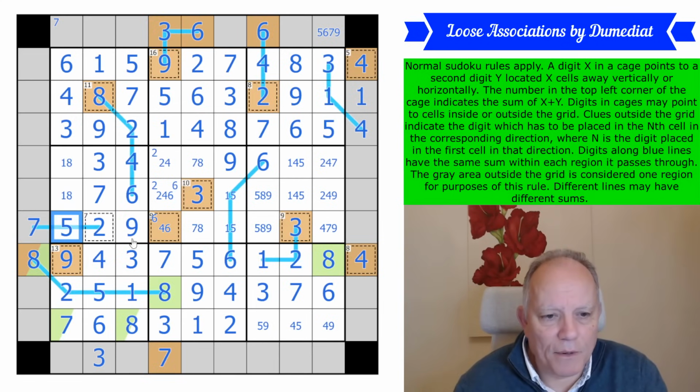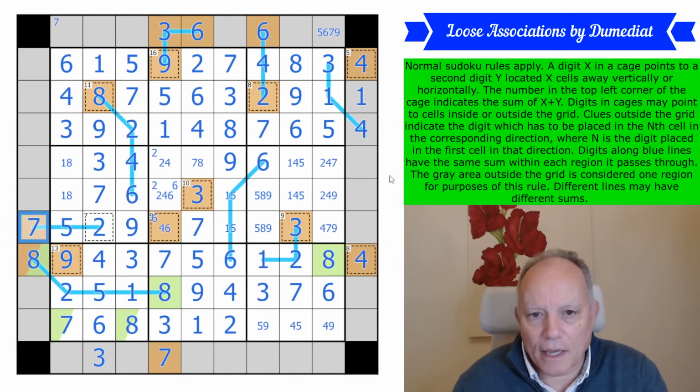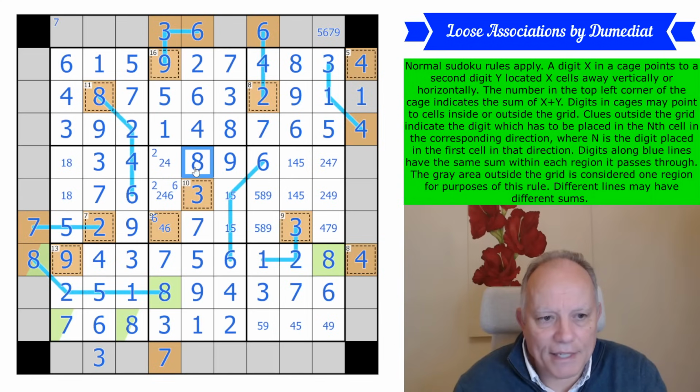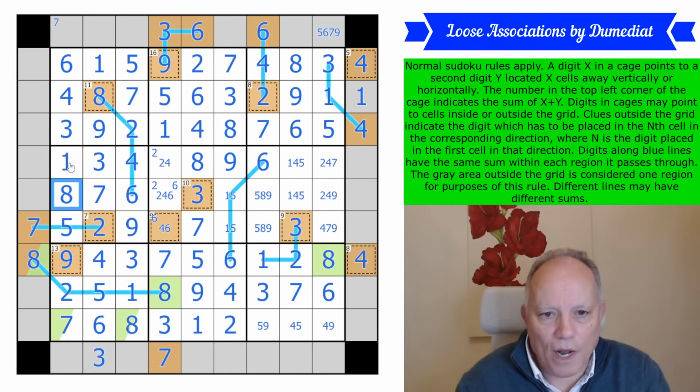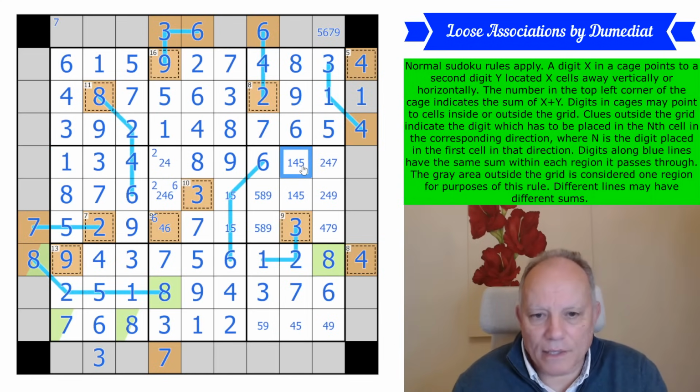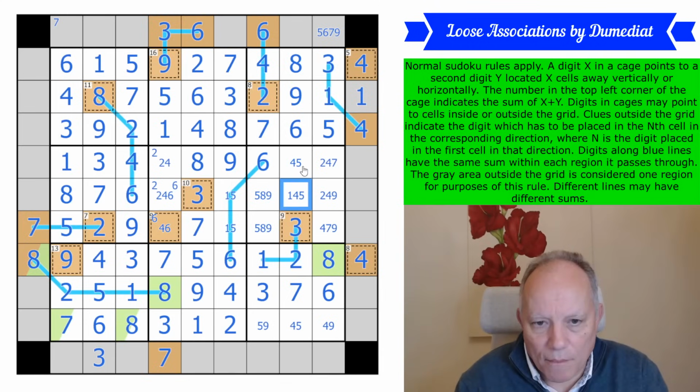7 is in numbered room 5 there. So I can colour in that 7. I can colour in that 4, which I did earlier. This thing has a 2 and it has its 5. Right, so we've got all of them coloured in. I'm going to fill in 8 there. That sorts out 1, 8. This puzzle is mental. The 1 in column 8 is there. That does 5, 1.